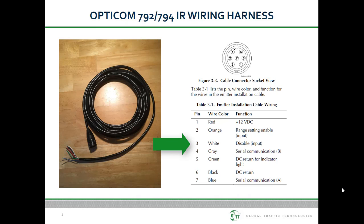The white wire is the disable sense wire. When a ground is applied to this wire, the emitter will stop flashing. This wire is typically connected to a parking brake or door switch so that when an emergency vehicle arrives on scene or a transit vehicle opens its door, the emitter shuts off. It is strongly recommended that this feature be used.